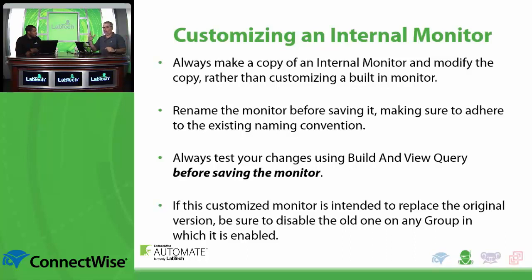So maybe there's a built-in monitor, I think, that monitors for drive free space to be less than 2 gig. Maybe 2 gig is not the threshold you want. Maybe you want 10 gig. So you're going to customize it. You're going to make the copy, rename it, chop "Copy of" off the front, maybe put "custom" in there or something to indicate that it's one that you've modified. And that's where you're going to change the name to indicate I'm no longer monitoring for free space to be less than 2 gig, now I'm monitoring for less than 10.